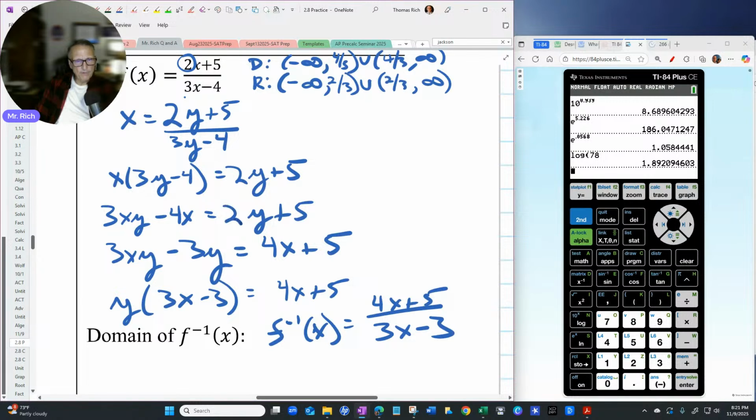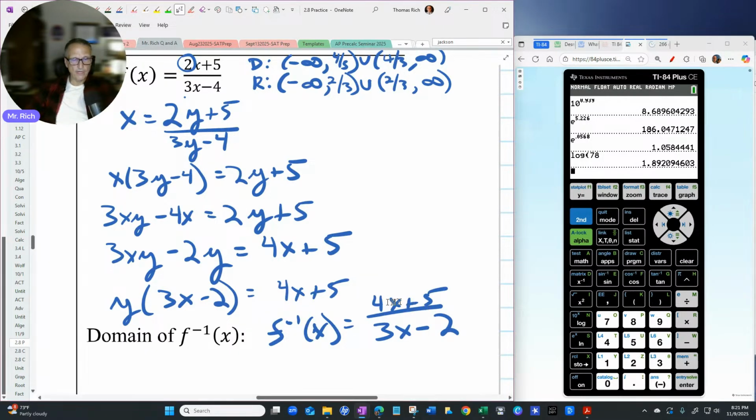That's 2y plus 5. That means this came over as a negative 2y instead of a 3y. That means this is a 2, going back and fixing all of these like that. And then this ultimately, when I divided by the 3x minus 2, was that right there. And that's going to be the inverse function at that point.